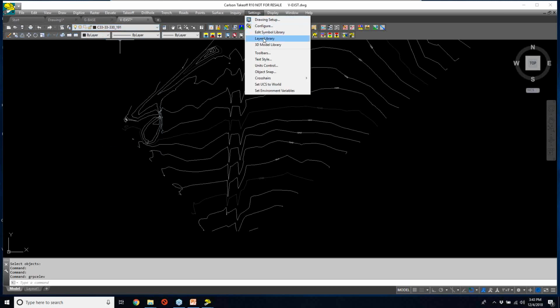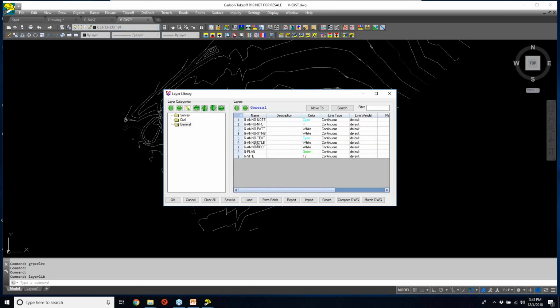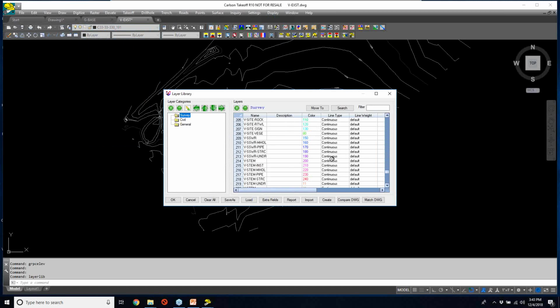So underneath my settings layer library, I have collections of layers that I've created that conform to, again, the National CAD standards. So if I get into V, Topo, Major, Minor, for example, they would come in having these colors and layers, and if these layers don't exist in the drawing, Carlson will go into the layer library and create them with these colors for me automatically.